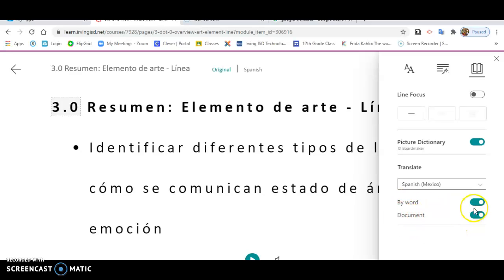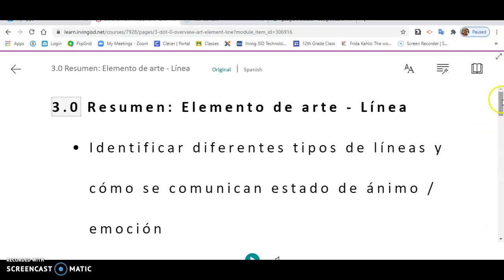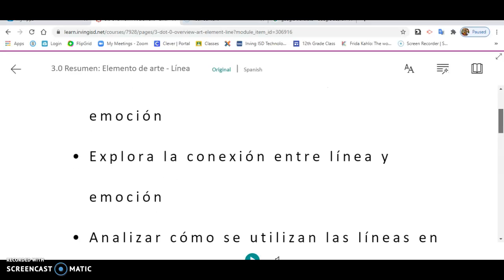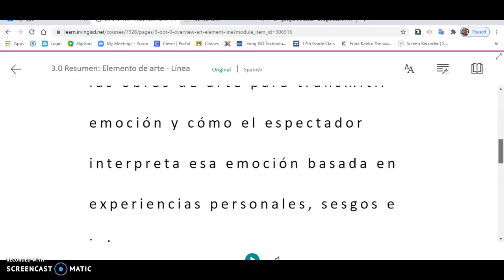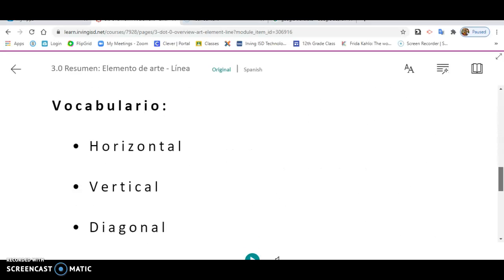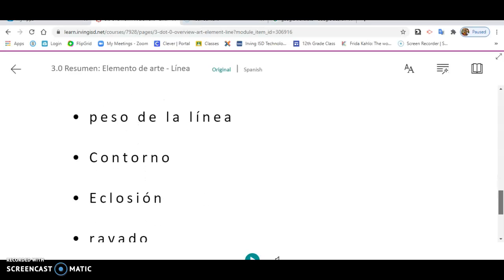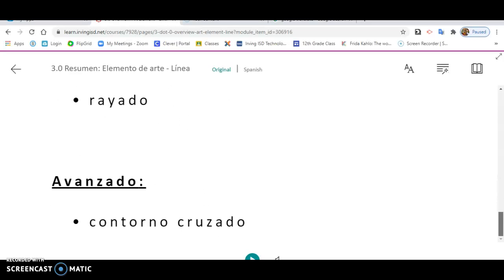Alright, so this will translate the entire page. Excellent. I believe it will also read it to you.